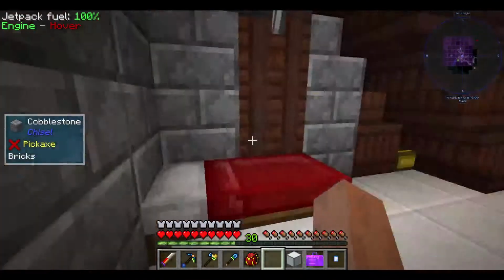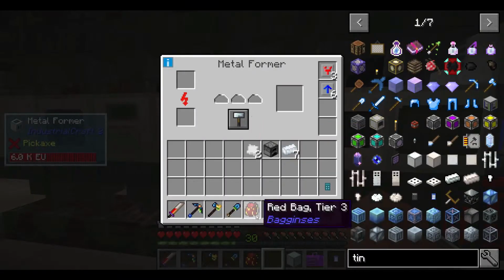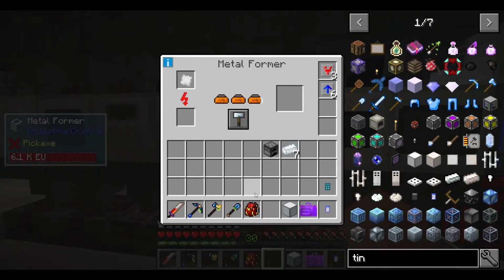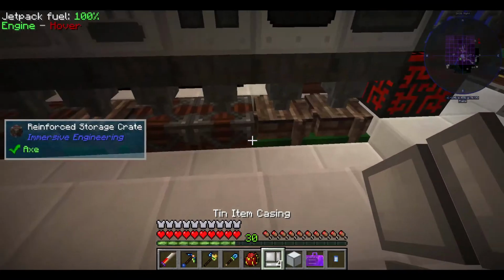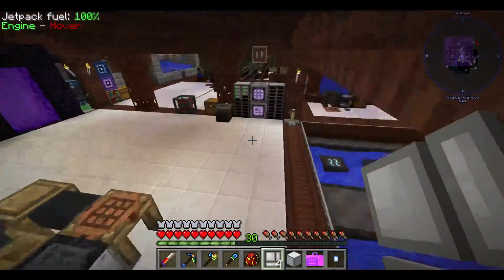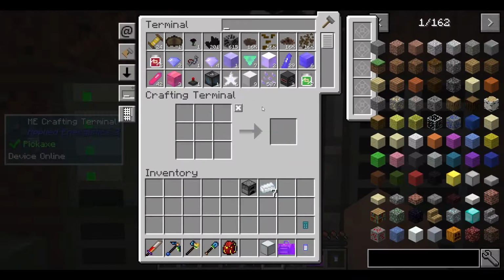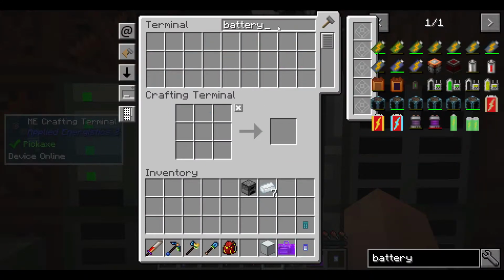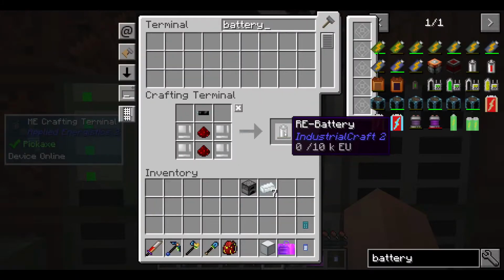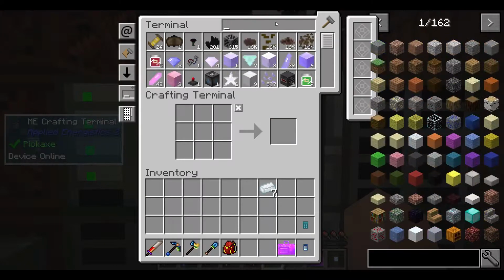Let's go get those rolled out again. So we need the rolling machine. No, not the extractor, the rolling machine. Chuck those in there. Bam. There we go. Take those down with me as well. Chuck that all in there. And now for the battery. Bingo. And then we place the battery there, the furnace there, and the machine block there. Brilliant. And now let's go back to Tech Reborn.